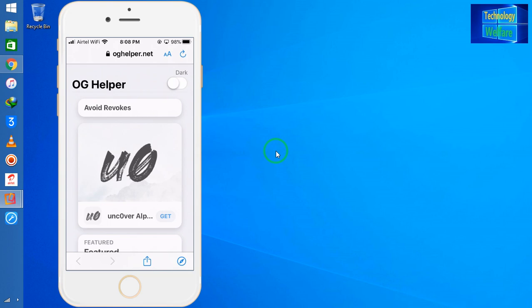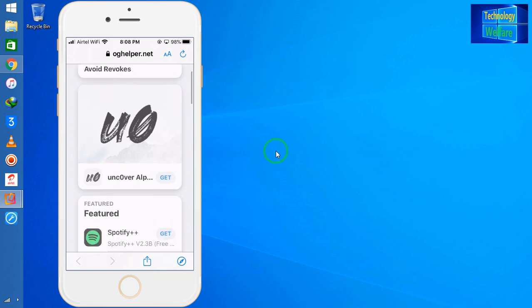And also here we have the option to go for dark it also. Simply I have to click on get, and after going in the get just you have to give permission to install it. So just go for OK and then it will start to close. It will ask the permission to close it and then go for restart. It will be jailbroken easily.